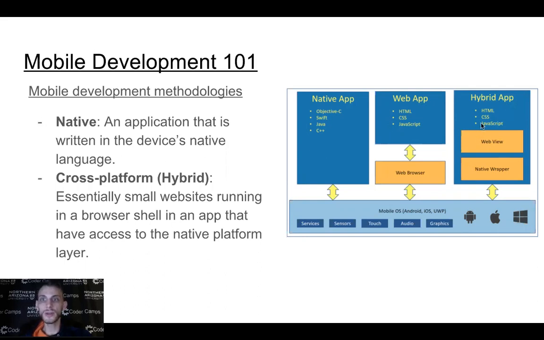If we want to launch to various platforms, one big difference between native and hybrid is the amount of code base you need. For example, if I wanted to launch a native Android app and a native iOS app, I'd have to hire two different developers, so it'd be a little more costly. Whereas with a hybrid app, I can use simple technologies like HTML, CSS, and JavaScript, and launch to all the platforms with just one code base. So we're going to be focusing on learning cross-platform development.